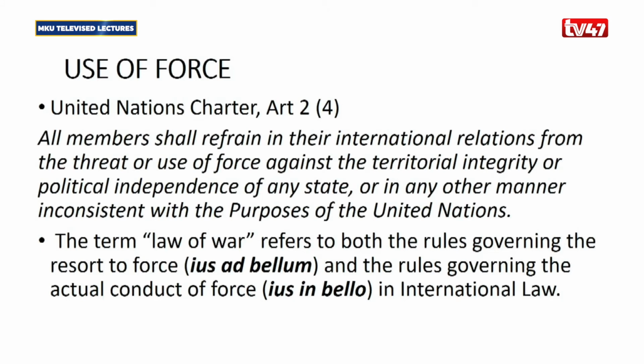We've already talked about Article 2.4 of the United Nations Charter. I'll read it for you so that you can see what the whole genesis behind it is. All members shall refrain in their international relations from the threat or use of force against the territorial integrity or political independence of any state. So the term law of war, and this is the one part where war is used, refers to both the rules governing resort to force, jus ad bellum, and the rules governing the actual conduct of force. So there are 2 things that we are looking at. One, there are rules which govern you before you get into war. And then there are rules that govern your conduct when you are already at war.